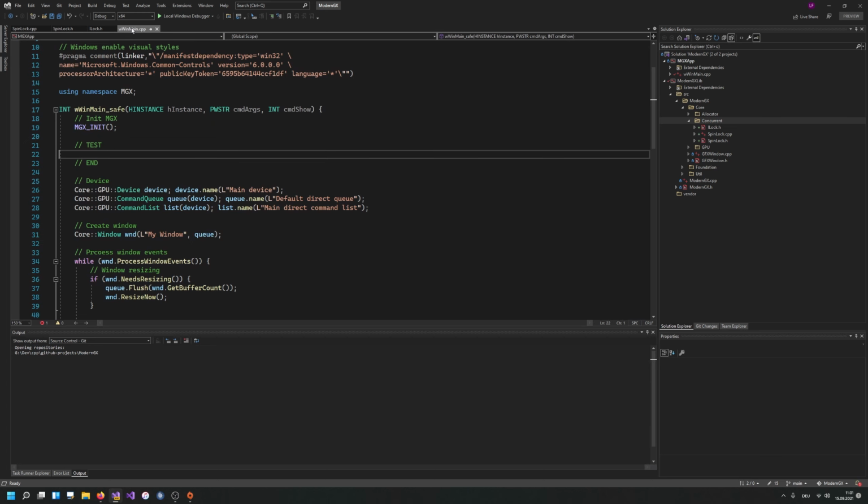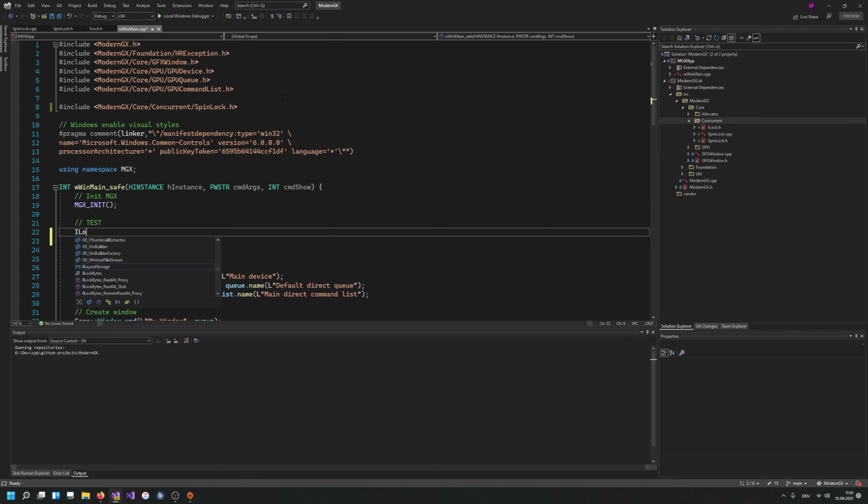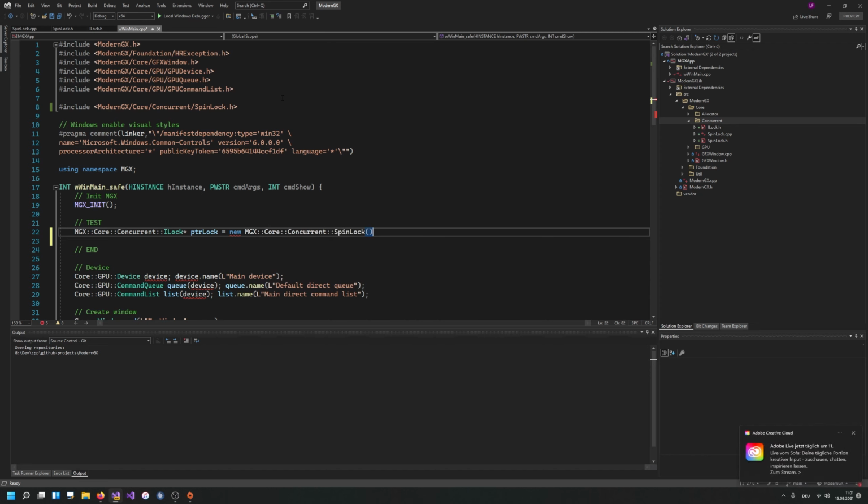Alright, so this should give us a proper implementation of a SpinLock. So let's try this out just by taking a look at the interface. This is no longer in existence. Concurrent, let's include the SpinLock here, and let's actually create an ILog pointer, MGX core concurrent ILog pointer log, because I always like to verify that everything is working, and this will be equal to new MGX core concurrent SpinLock.